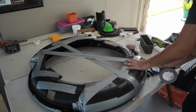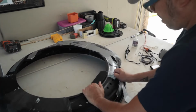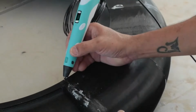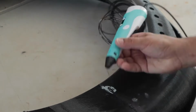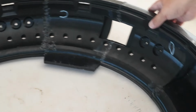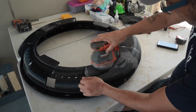After everything is dry, we take all the tape out and verify that all the joints are pretty well glued, and there are still some small imperfections, so I use a 3D printing pen to fill out all those little holes. Something else that I did was some welding with a soldering iron to help it get more strength. And then the sanding starts.